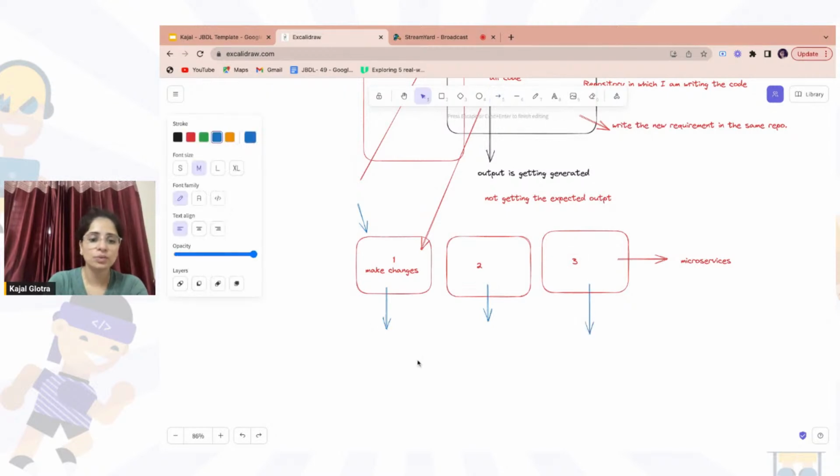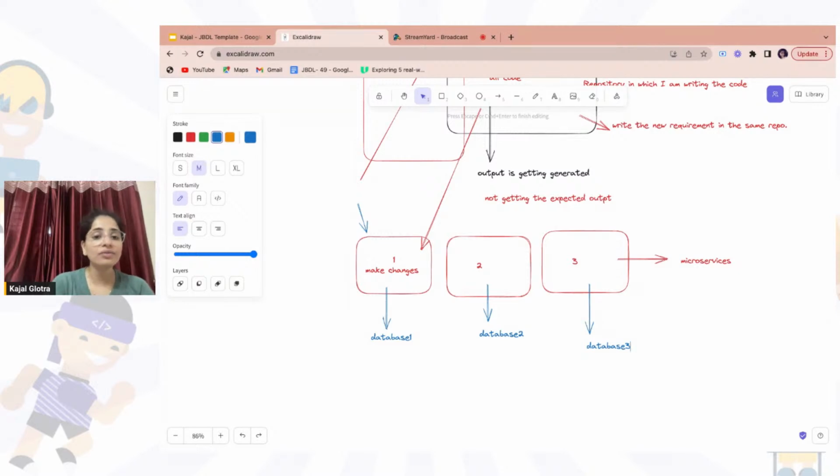Okay, this is database 1, and this is database 2, and this is database 3. So now all the microservices have their own databases. What does it represent?